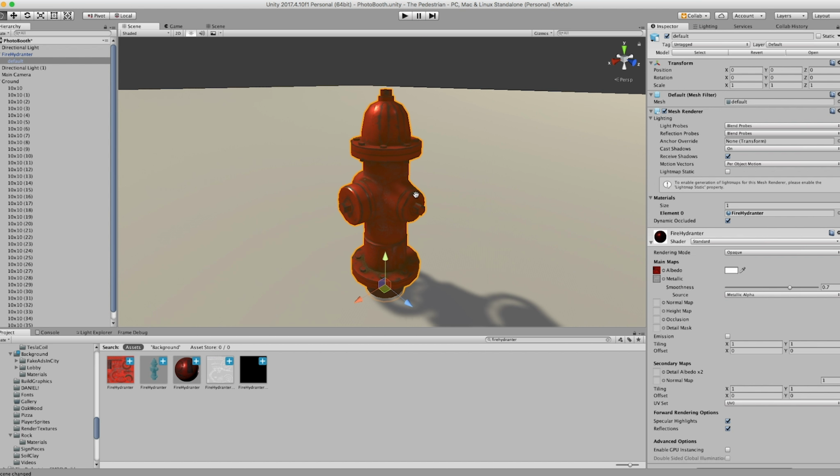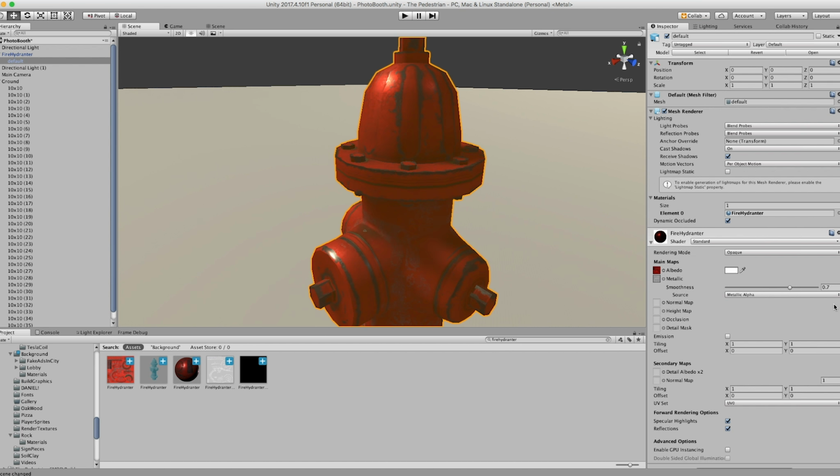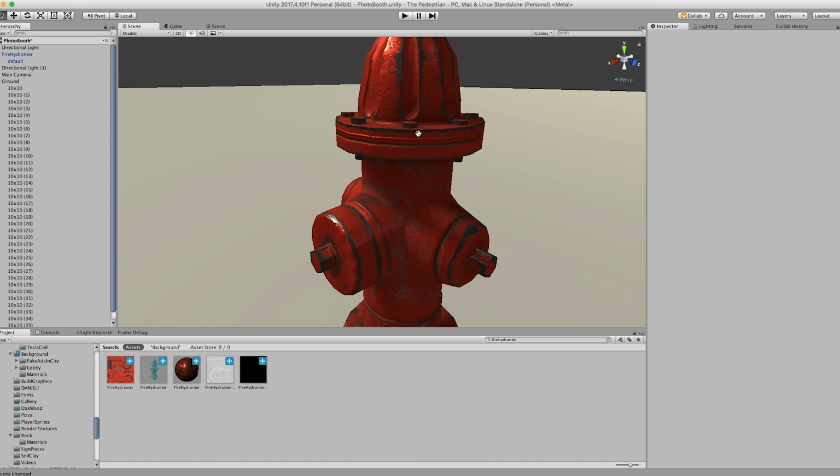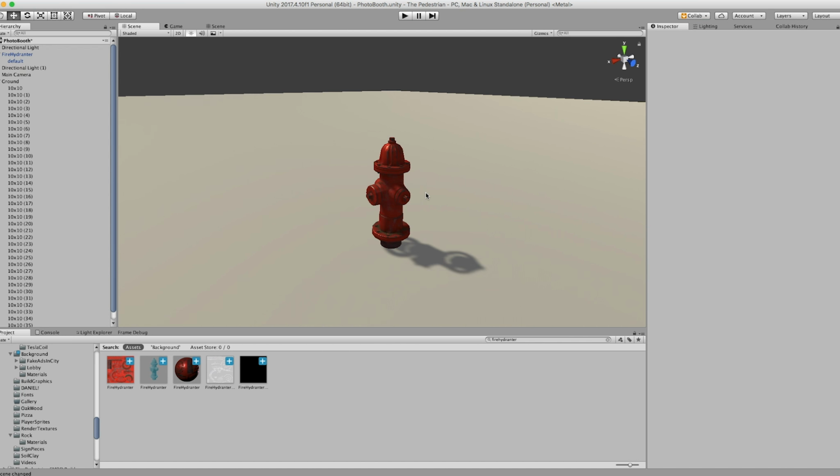And normally I like to have my metallic maps set to either 0.6 or 0.7 smoothness, because sometimes they get a little bit too sharp. I could be doing something wrong, but to me it seems 0.6 or 0.7 works best. And the last one obviously is the normal map. So just click and drag that in the normal map slot, and there you have it. Looks pretty good. Okay, so that's it for this tutorial.